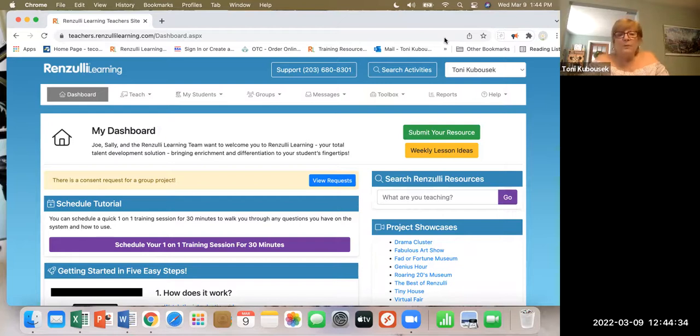So my way of thinking is that even when the teacher is so busy and so bogged down, Renzulli Learning provides students the opportunity to develop their talents and their gifts, and they drive the vehicle. They are the ones that explore their enrichment activities.